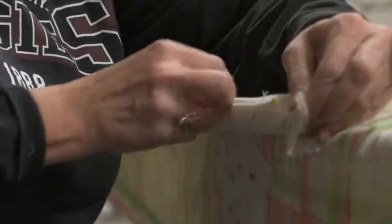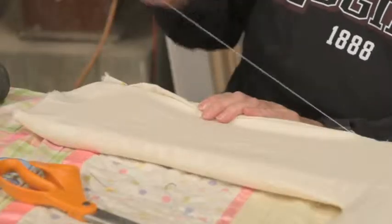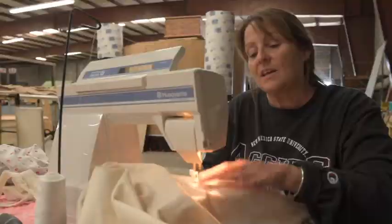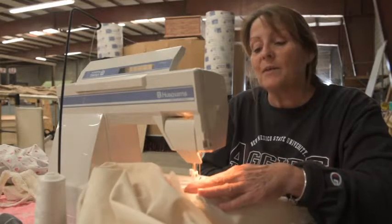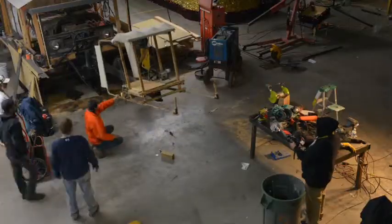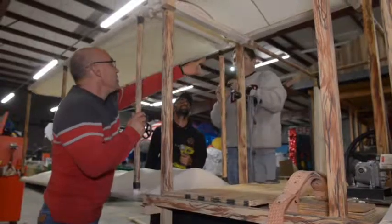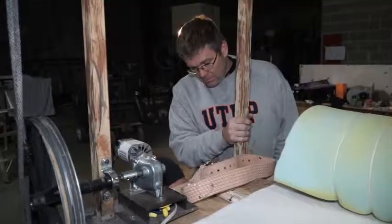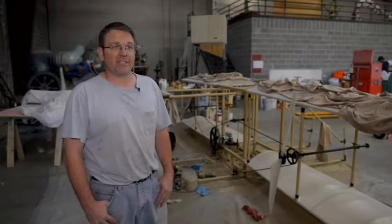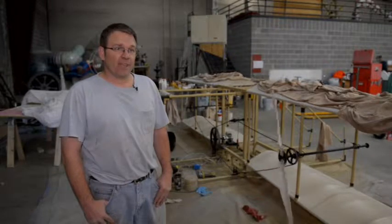Of course, they did it out of wood and they had all different kinds of materials. When we're building floats, you have to think about weight, you have to think about durability, you have to think about ease and cost of putting this together. So a couple committee members and myself looked at it, and I think galvanized electrical conduit tubing, PVC, muslin fabric, which they actually used in 1903 to build this airplane, and small hot rolled round steel.